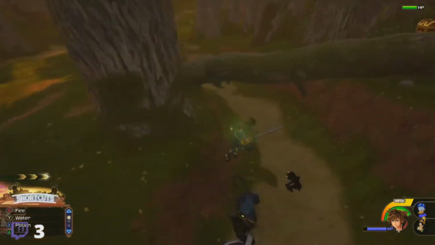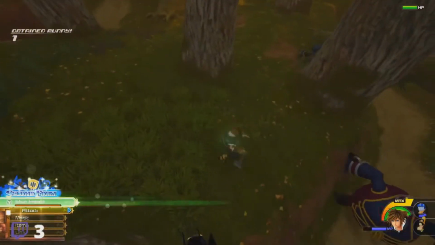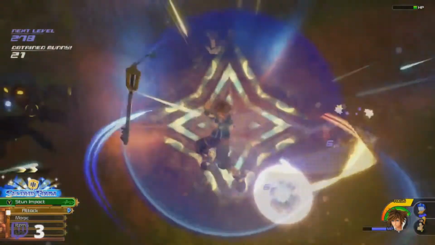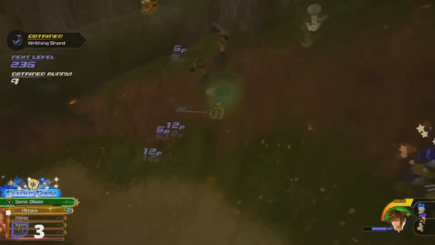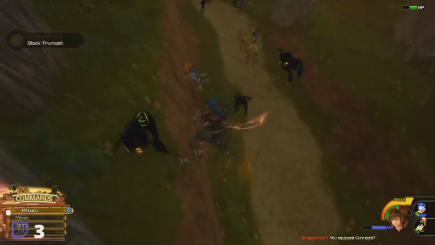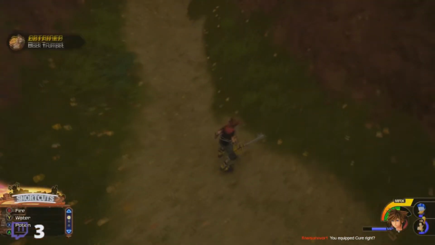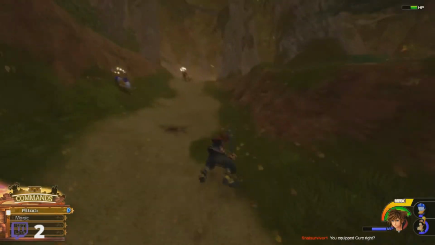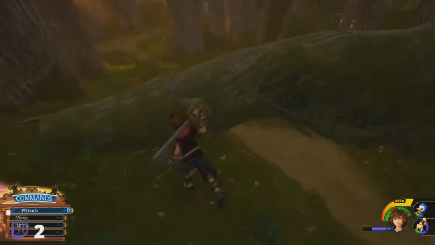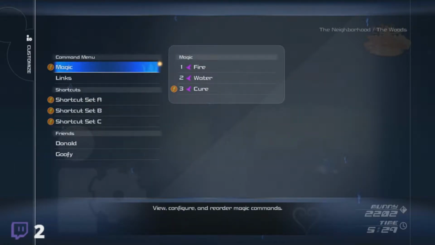Oh, that was the wrong button. There's my water. Hey, second form. Whoop. I was trying to grab that. I really should put Cure on. Where'd they go? See you later. Well, you can equip Cure now. Oh, never mind. Yeah, I should equip Cure.